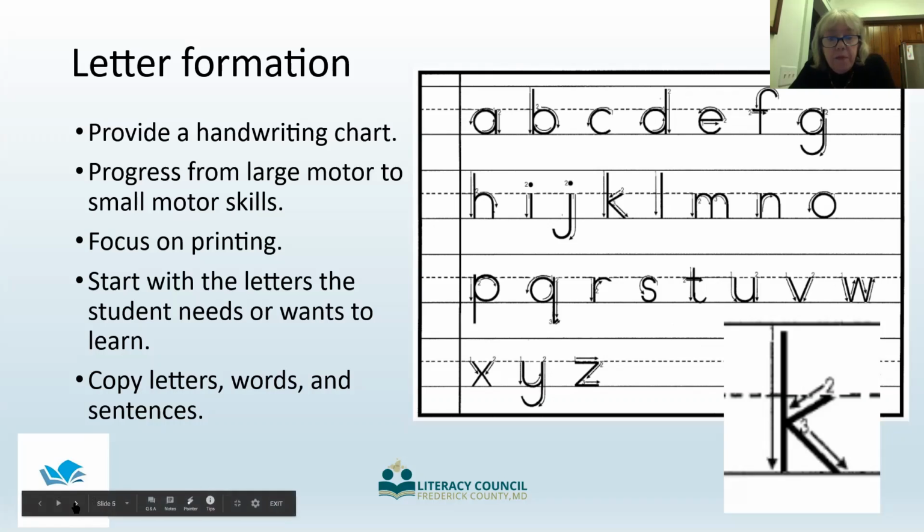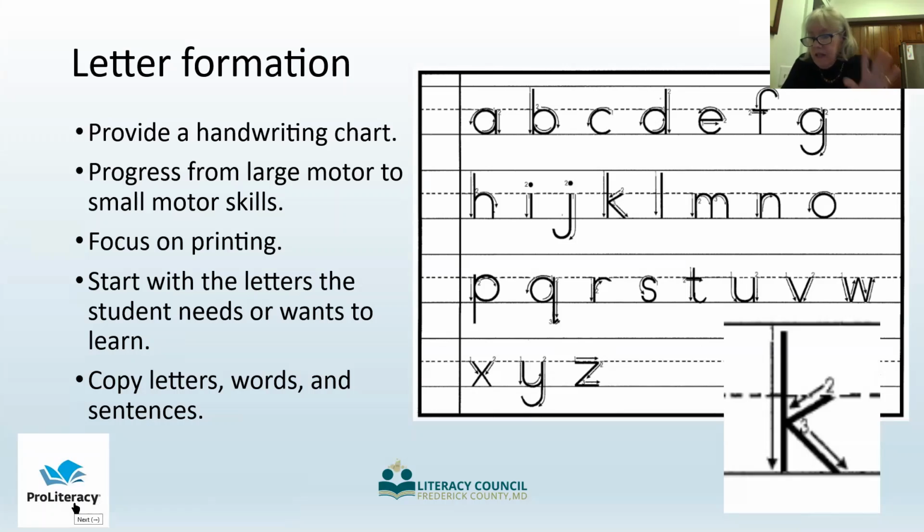A lot of people used to say, teach the letters that are formed in the same way, but now I see them more likely to want to teach letters like S, A, T, I, P, N, because you can make almost 1,000 words with these few letters. You can start teaching word families. So I would definitely just use those common letters first and don't worry too much about the J and the Z until later.